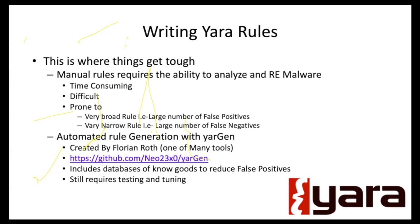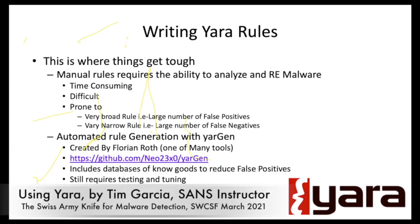Now, what happens a lot of times when we're dealing with these rules is we get very broad rules. This rule is so broad that it's just pinging off of all kinds of sample code. We do this a lot in my environment. That's why, with our process, we implement a rule in alert mode only, and then we analyze it for a certain period of time and say, okay, yes, yeah, nope, it's generating too many false positives.